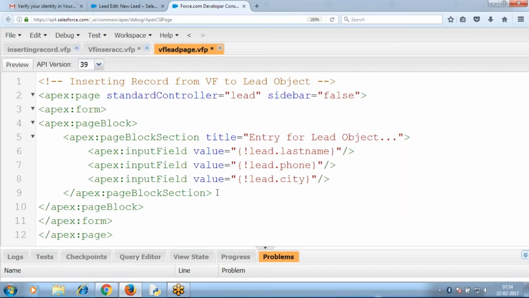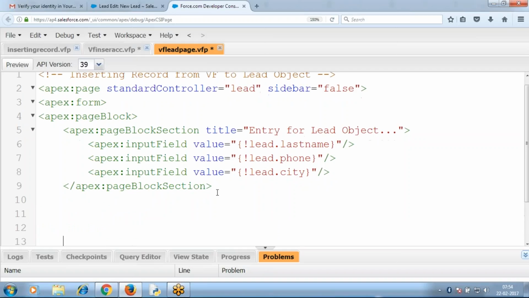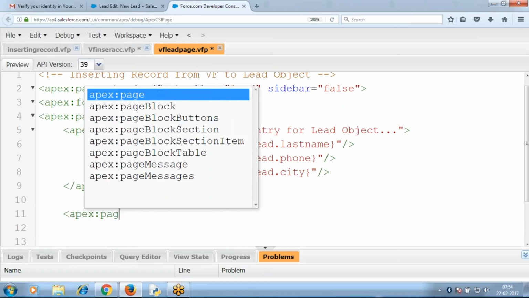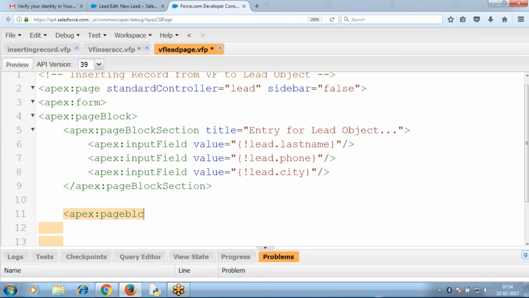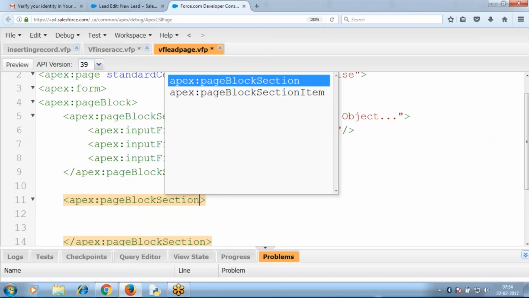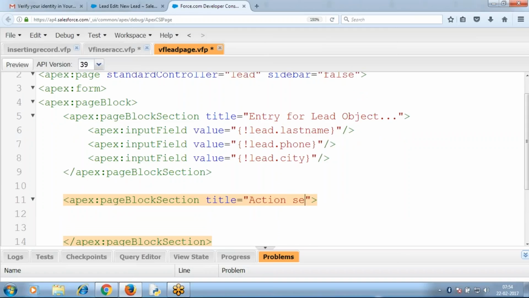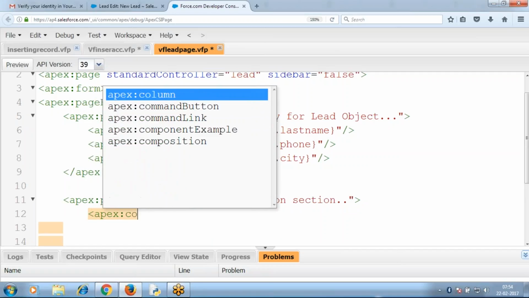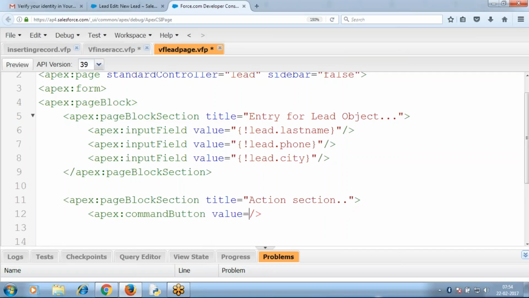Now I want to save the record. So go for Apex colon page block section, and action section title, Apex colon command button.